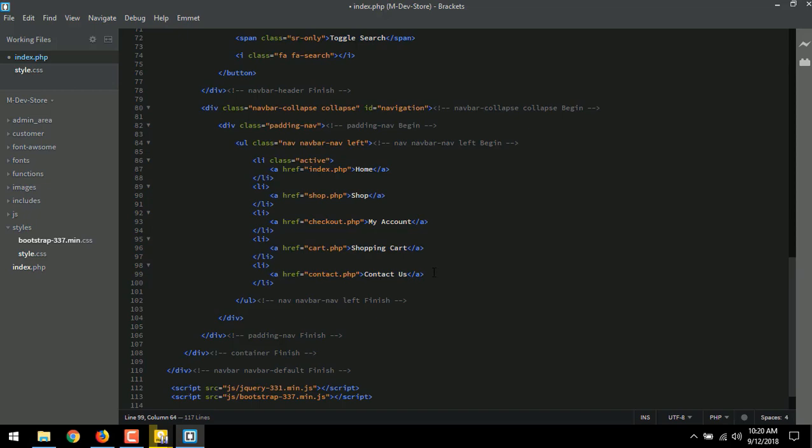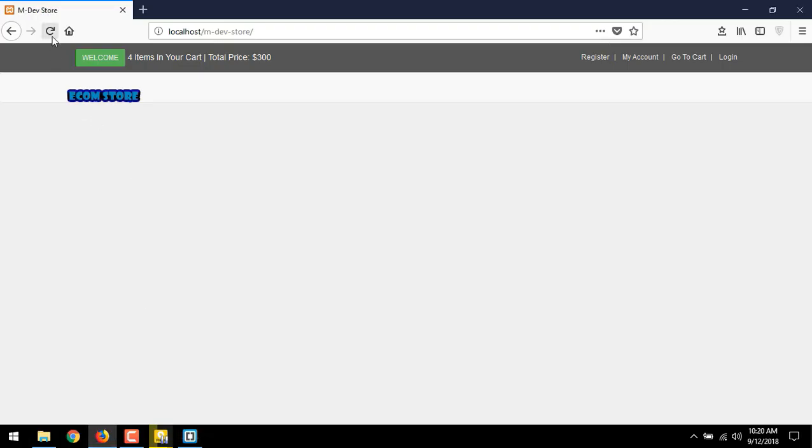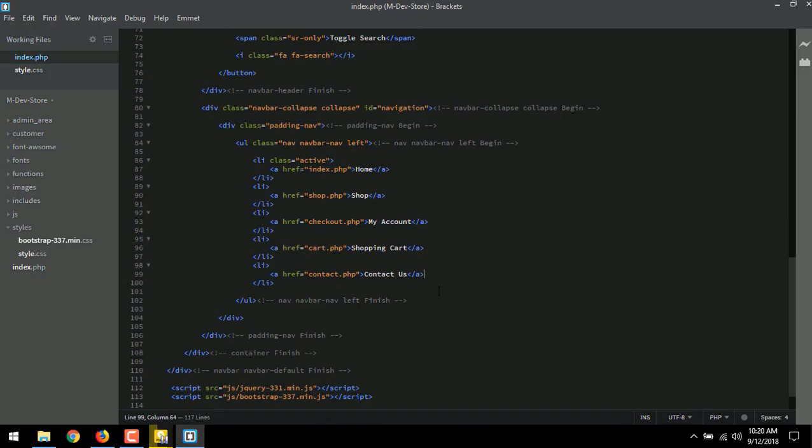Let's check. Save the project. Open the browser. Then refresh the browser. Now our site has a main menu, next to the store logo. But this is not yet complete. On the mobile view, we have a magnifying glass icon as a search button. So we will make it for our desktop view. This is our main menu. I forgot to add the closing comment.